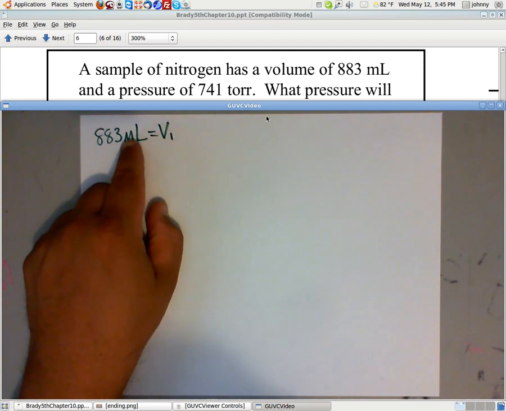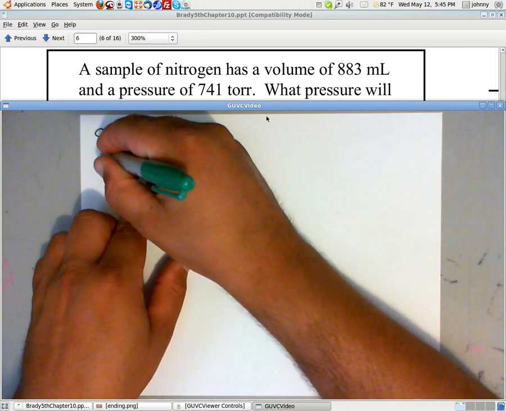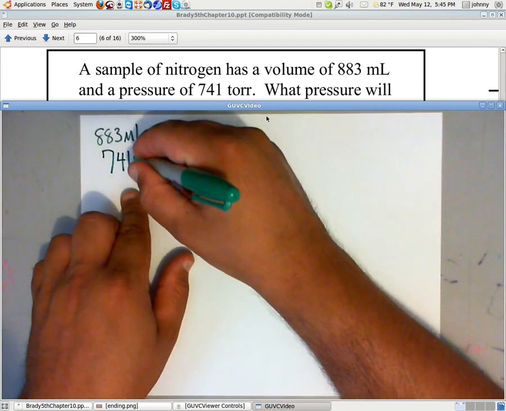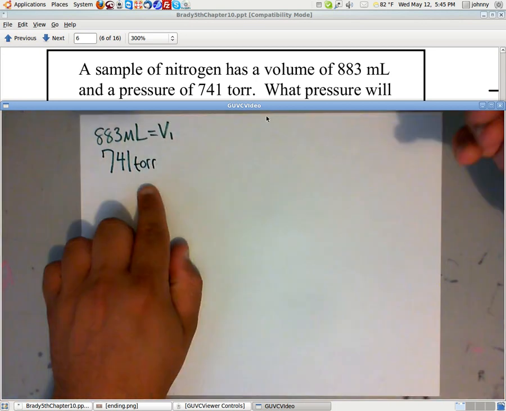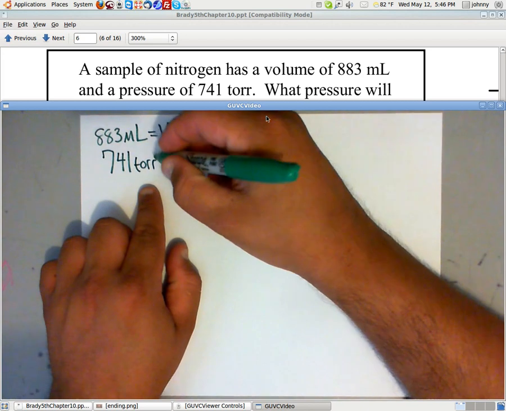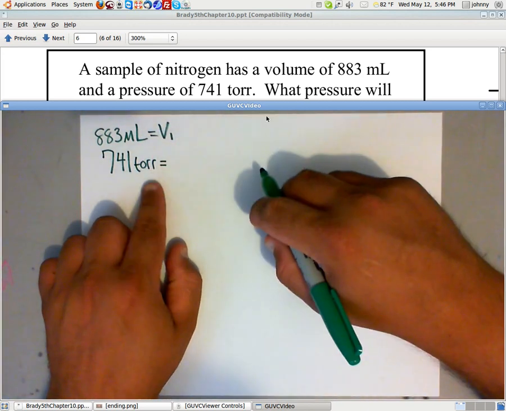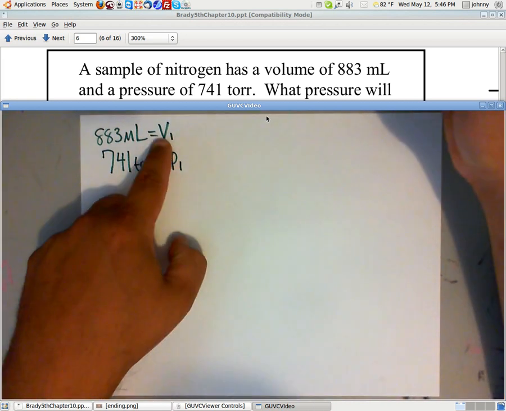Notice that on the pressure, the first pressure we hear is 741. Now, notice that they used torr. That's okay. We don't have to convert the torr into ATMs just yet. It's just the temperature is the big deal usually. You always have to convert temperature no matter what to Kelvin. But here, this is the first pressure that was mentioned. So we know this is our first pressure. This is our first volume.